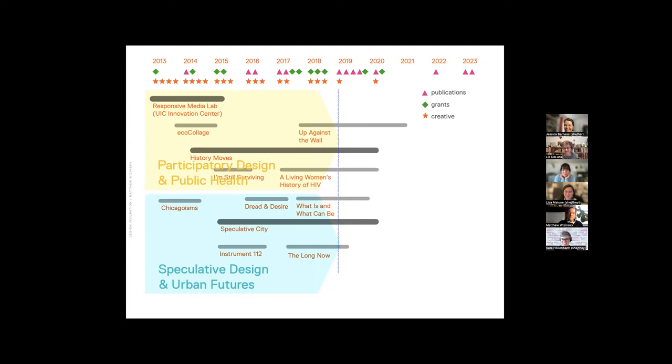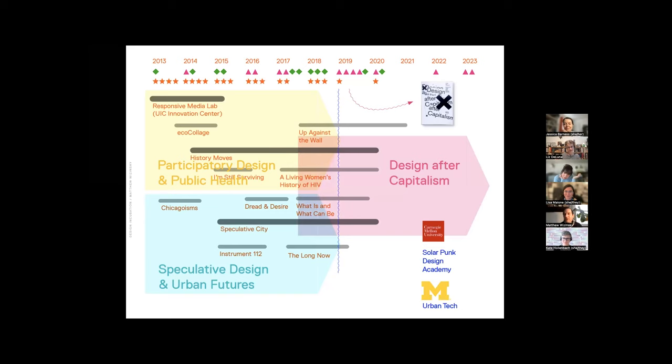These things became evident a little bit through the evolution of the work itself, and of course having to describe it in an application for tenure, and things also change along the way. And so there's a lull in publications that started to happen right after tenure. And it's not because I was getting lazy, but I was actually writing a book, which took a while. The publication of that book, which came out earlier last year, 2022, has also come to identify a sort of synthesis, a next phase, I think, a new research program that's unfolding now. And I guess I can give it a name because there's a book attached to it, but maybe the name will change in another 8 years or so. And somehow this new program is what I think is starting to stitch together what I'm doing at Carnegie Mellon, what I think I'll be doing at University of Michigan, and a new something I've started, which is called the Solar Punk Design Academy.